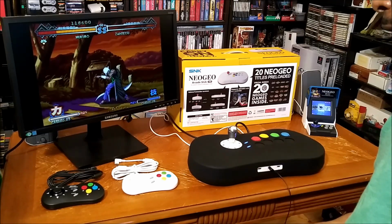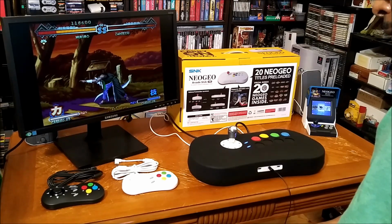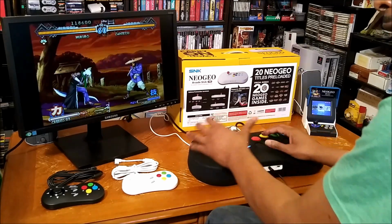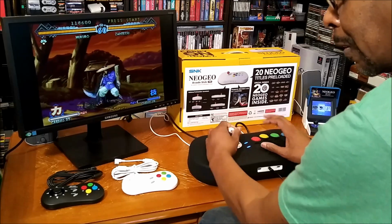It still got a good feel. Nice and smooth. You know, it's nice. Like I said, I don't have a problem with it. I think they really did a good job on this stick.